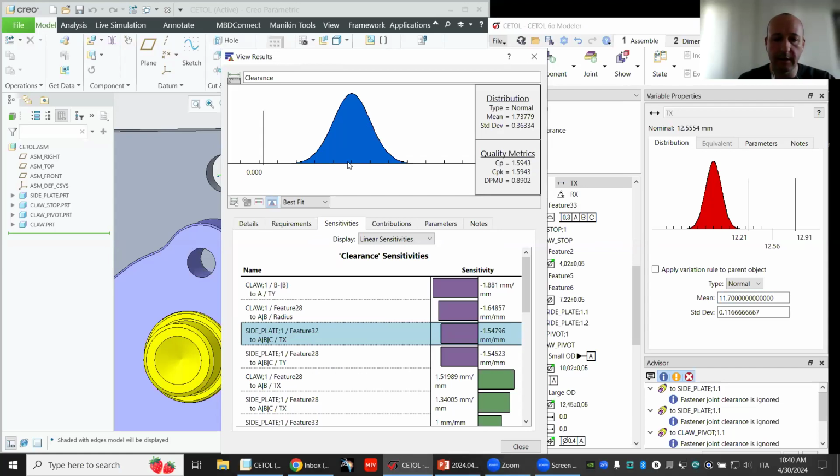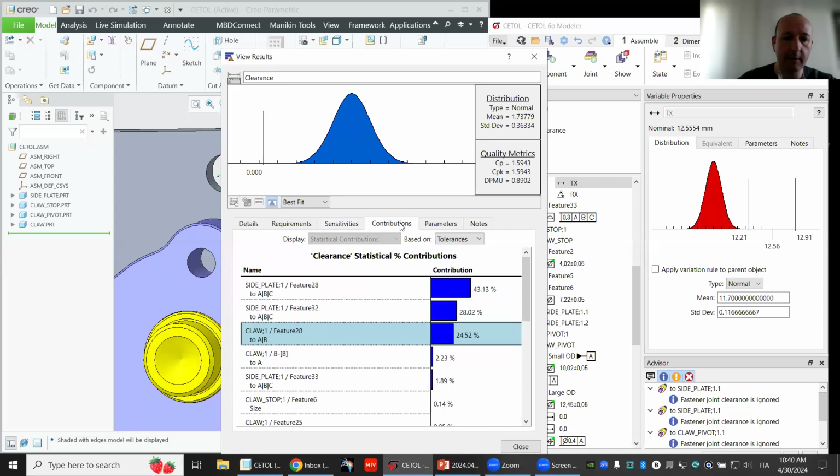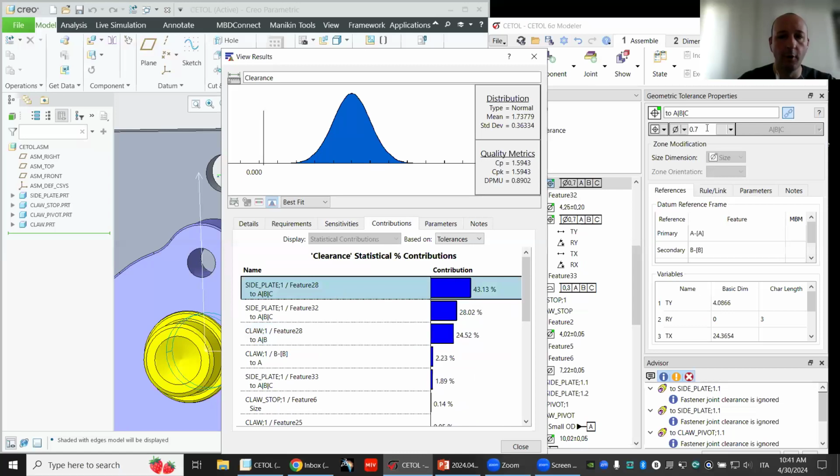A more reliable design, a more robust product, because it is now a product that is less sensitive to the variation due to the tolerances in your technical drawings. Right now, when your product is robust enough, you can come back to the contribution analysis, and you don't need to lower the tolerances like we did before.